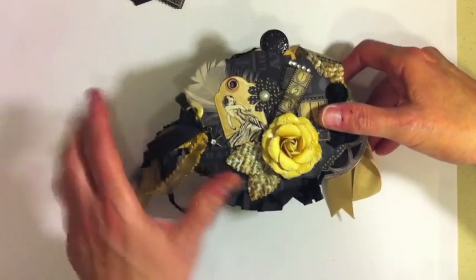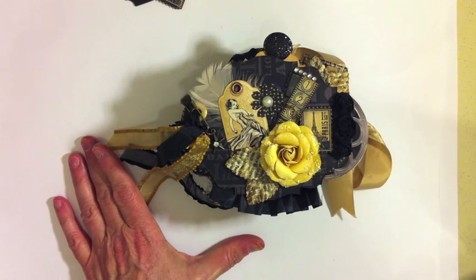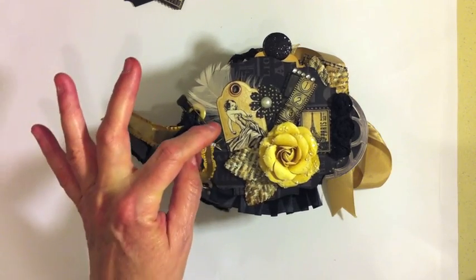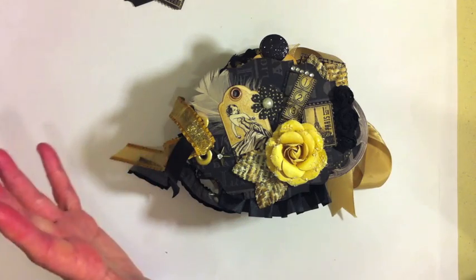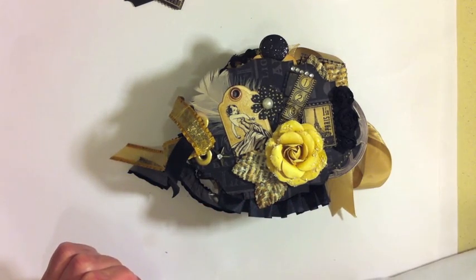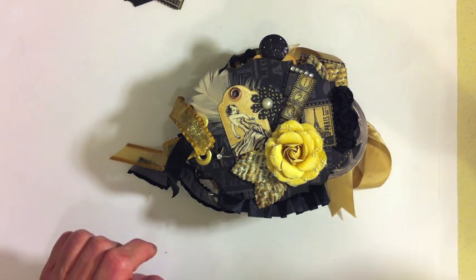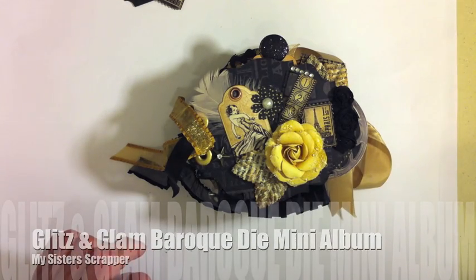Thank you, ladies, for making this a super fun swap. And thank you, Elisa, for hosting. You were just darling, as always. And it was just fabulous. Everybody outdid themselves on this page swap. And this paper is so fabulous. So thanks, ladies. I love my mini. It's darling. Everybody did a fabulous job. So there you have it. This is group one, the Glitz and Glam Curtain Call Tim Holtz Baroque Die page swap using the Graphic 45 Curtain Call paper. Thanks. Bye.